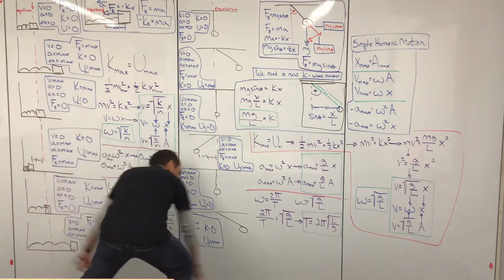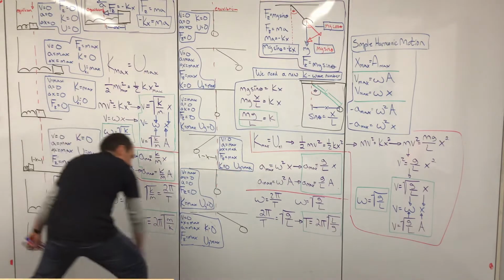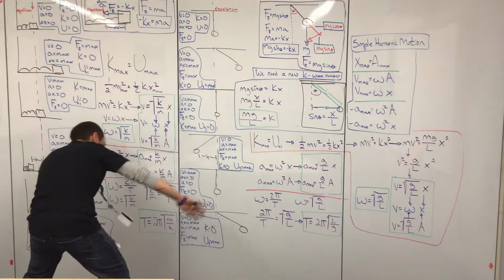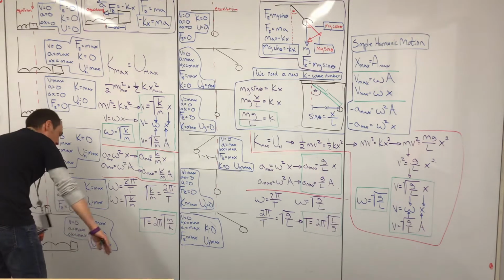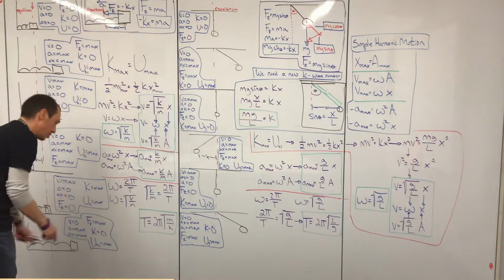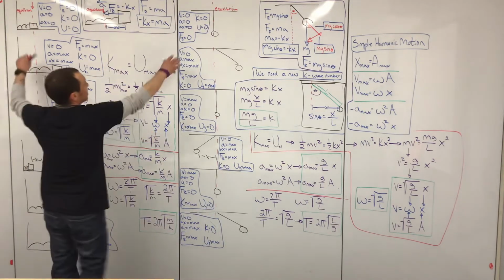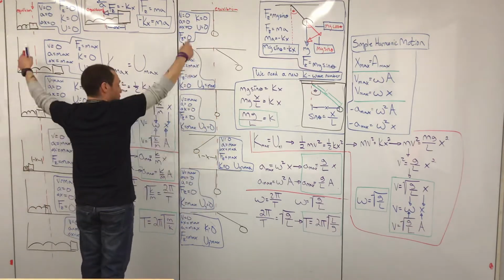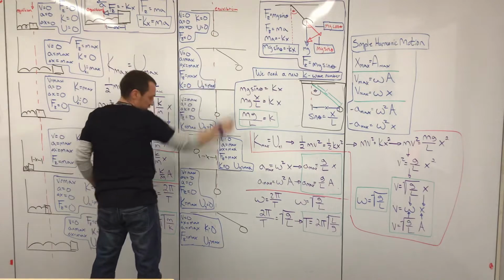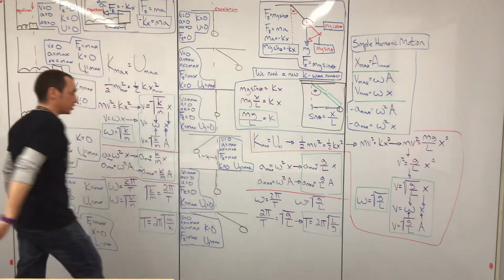And then again, it displaces furthest from equilibrium. The same things are true. Velocity will be 0 when it's furthest from equilibrium. Acceleration and restoring force will be max. Displacement will be max. Kinetic energy will be 0, but potential energy will be max for both these systems, okay? And you can just watch this. These are the resting points. From this point all the way down, you can just watch this thing oscillate, and it comes back to this original picture.